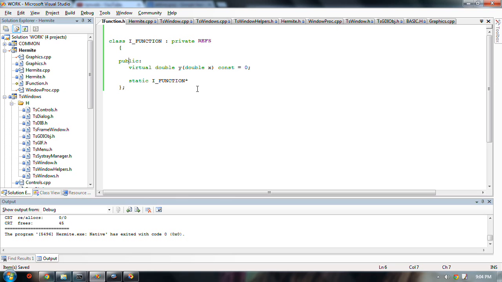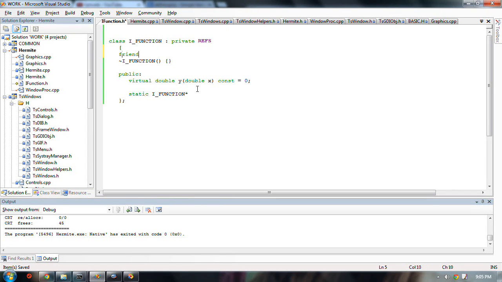Let me think about this now. If this goes here, then the only thing that can delete one of these things is refs. Something like that, or a smart pointer.